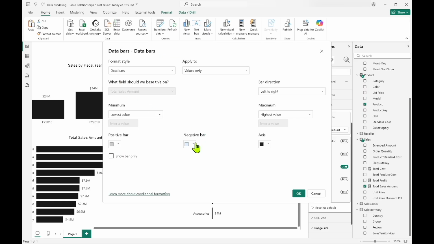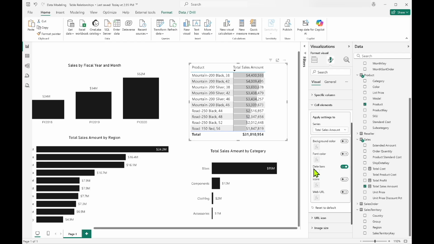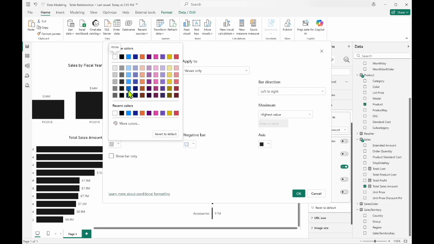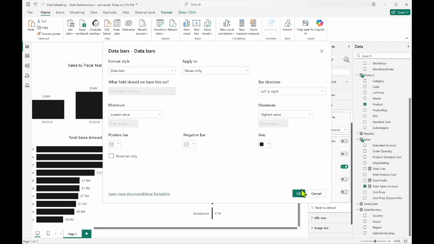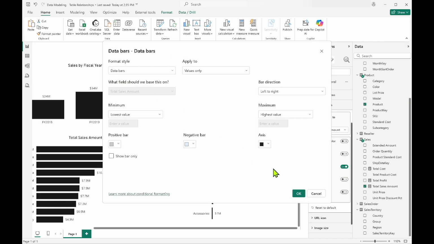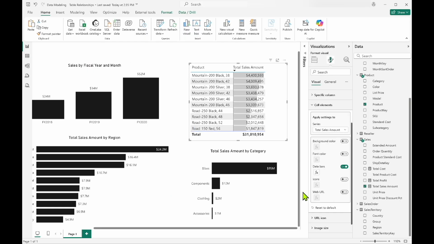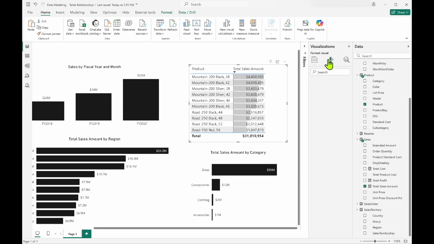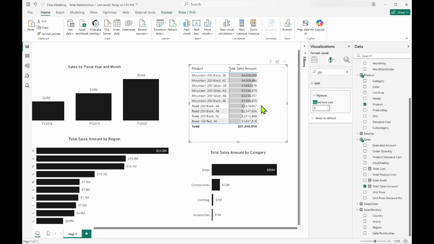I'm going to select this color and let's see what it looks like. I feel like that's a little bit easier on the eyes. Again, select whatever works best for you. I'm going to go back with the first one I had selected. And I'm going to reduce the font size just a little bit. I'm going to select global font size. I'm going to reduce it down to 9.